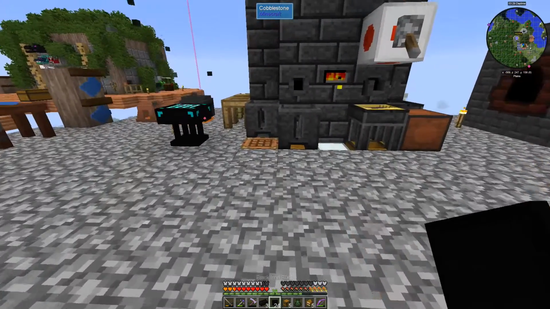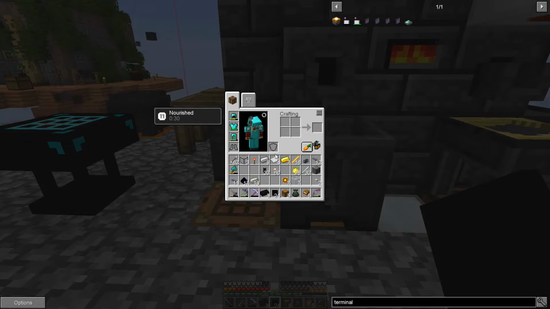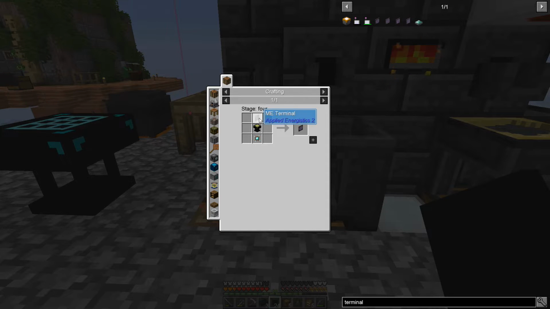So we need these right here in our inventory, and we need these black iron plates. All right, so I think we have everything we need to make what we need to make. Okay, so we want to make the ME crafting terminal. What is this? Okay, that's easy. I'm not even worried about that. Well, maybe. Hold on a second. Am I worried about that? No, I'm not worried about that. But I am worried about this mess.